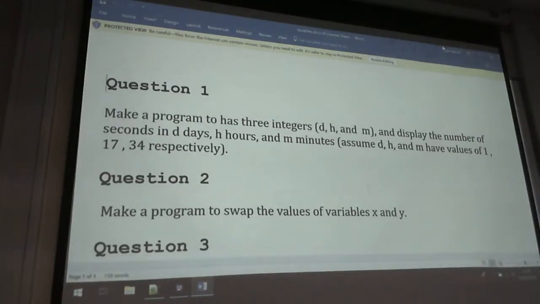For this example, we can assume that we have 1 day, 17 hours, and 34 minutes. What this means is I want the end result to be the number of seconds in 1 day, 17 hours, and 34 minutes.